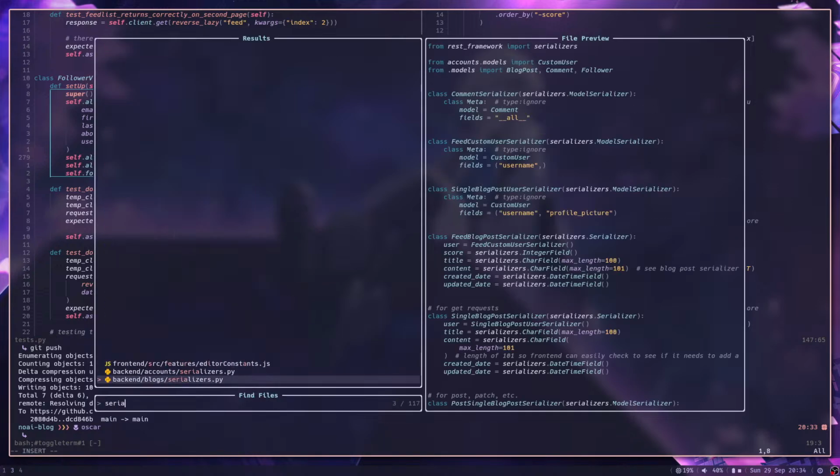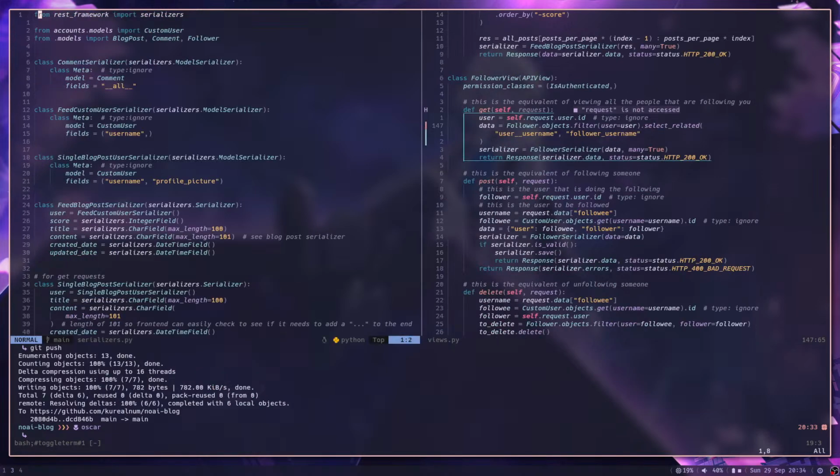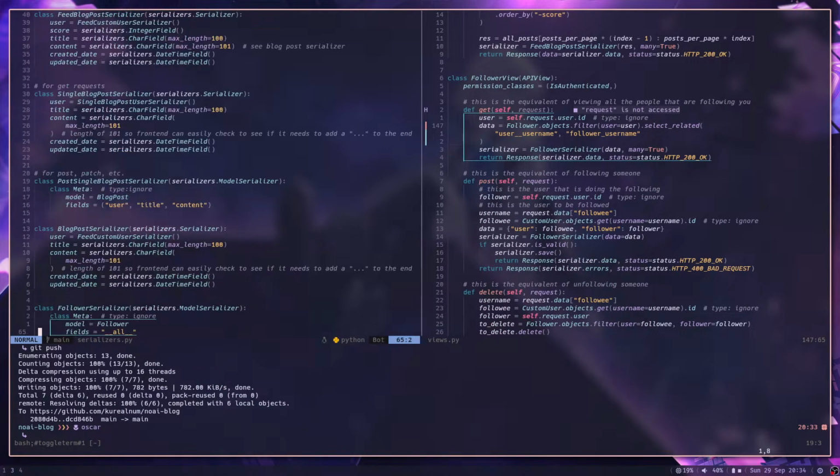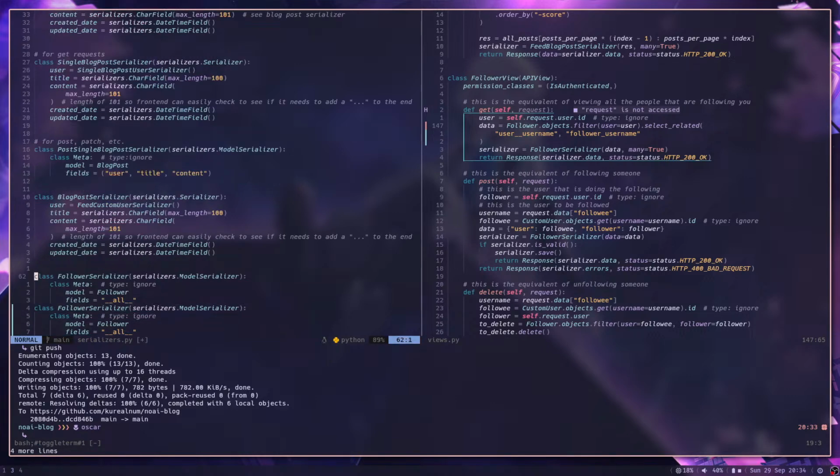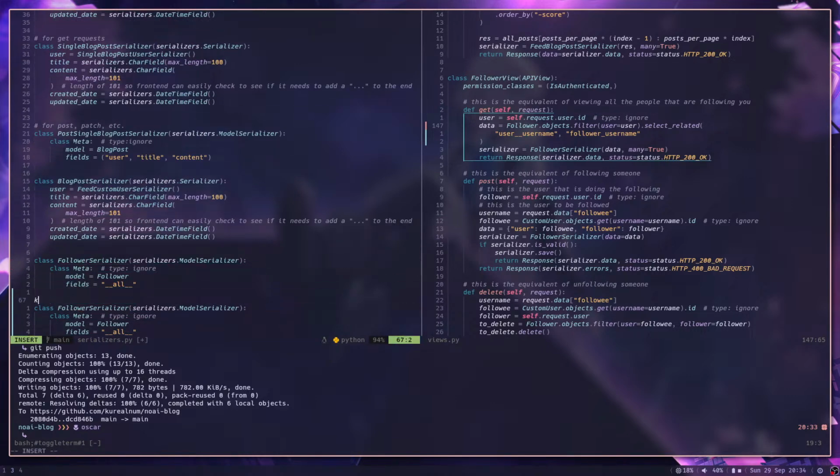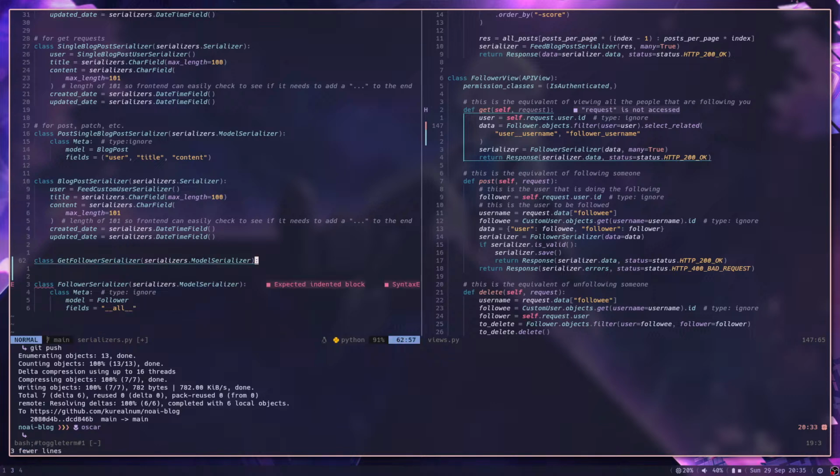Anyways, hop over to serializers, and we need to make some modifications. First off, we're going to need to yoink this, and this is going to be our get follower serializer. And it's not going to be a model serializer. It's going to be a normal serializer.